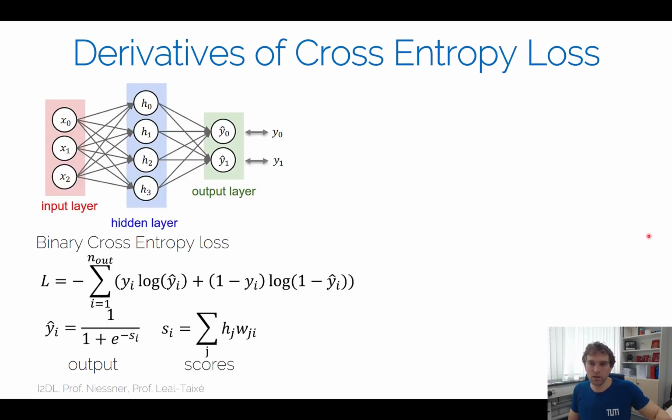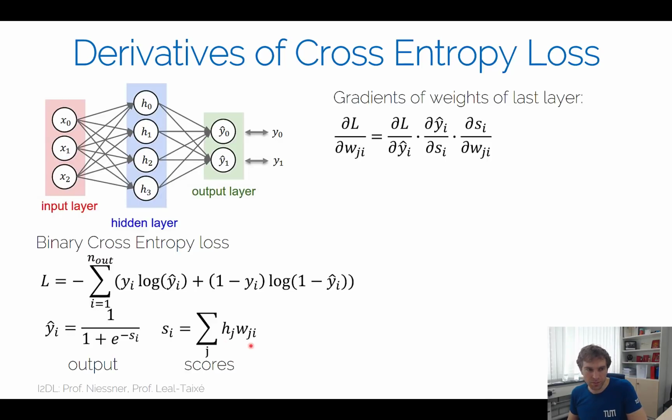This is something we will go into detail in the exercise sessions, but you can also do this as homework. You can go ahead and do the same thing I have been doing for the L2 loss. We can take the same neural network and have a binary cross entropy loss. So in this case, our score functions will be based on the sigmoids. Our scores will still be linear. But in practice, you would do the very same thing. You would apply the chain rule.